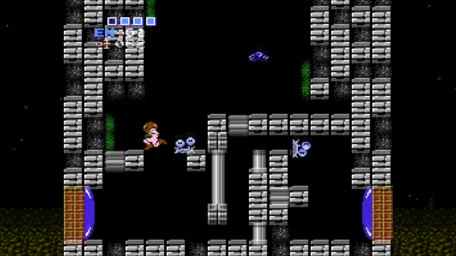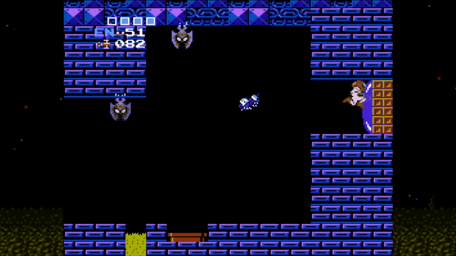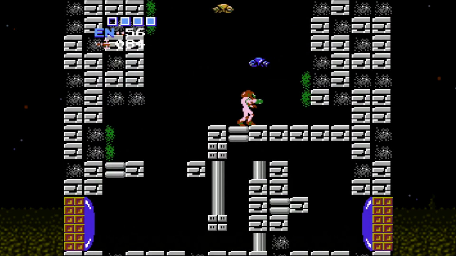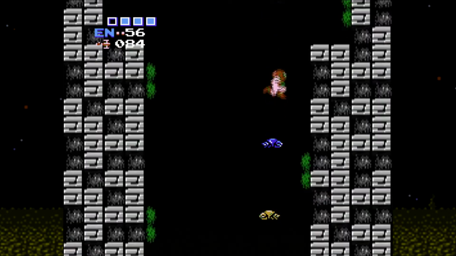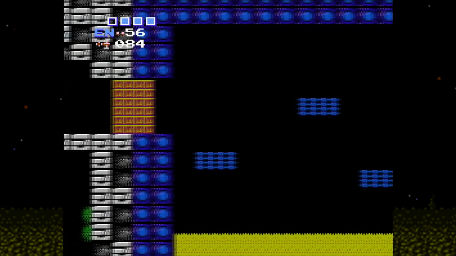And none of the enemies spawn in the shaft because these two bozos are down here. I bet if I killed these guys, the other enemies will spawn. I was correct. Now I just need to freeze this guy and not somersault into him. And now we can go fight Kraid.